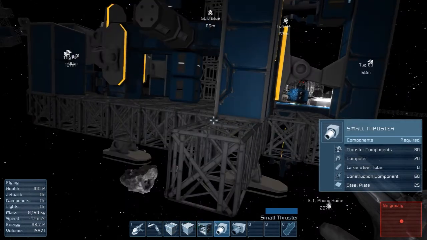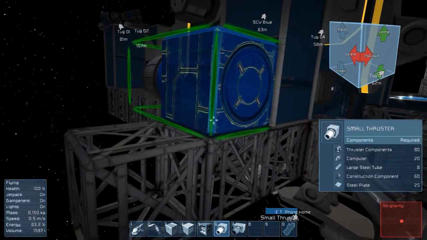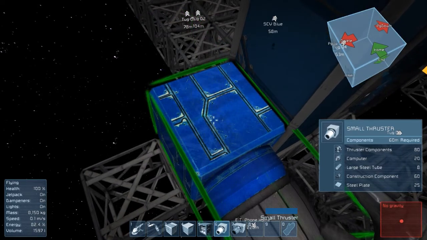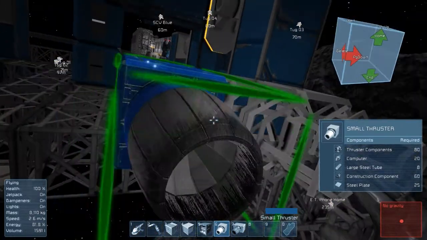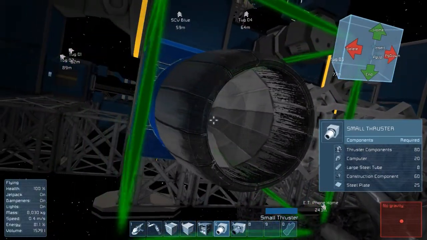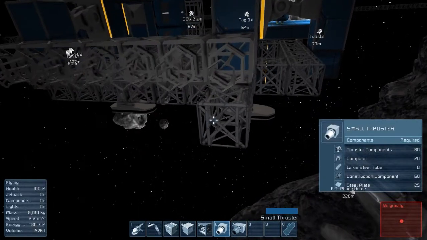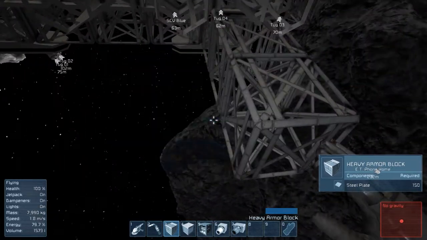We're also going to want, say, if we put the passage closer to the center, then on the bottom we could have thrusters, and we could just basically walk over the top of them, like there. 2, 3, 4, 5, 6, and 7. Not quite sure how many we need, but I do want the hole to be 1 block further out, so that could be one side.